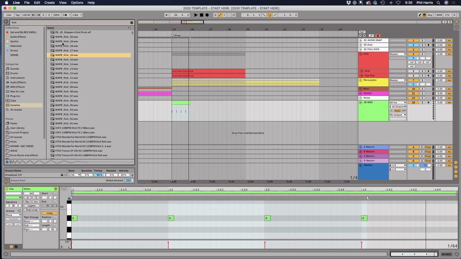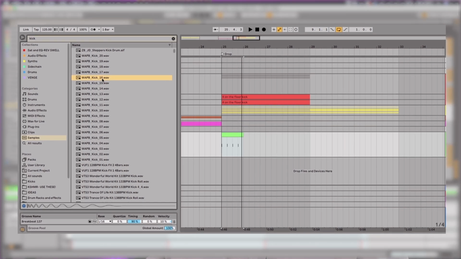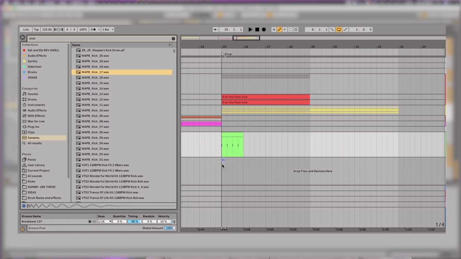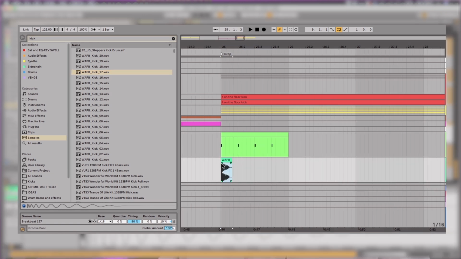Now, typically, if I was making a project, you could just go and drop these kicks in. So you just grab one like this and drag it into the project like that. But what happens if I want to try a different kick? Well, you've got to go and grab another one and drop it in instead like this. And the whole process becomes really time consuming. And you can, of course, sample them at the side of your track here. But you really want to be able to hear that kick in with the song that's playing.